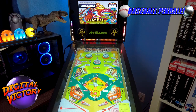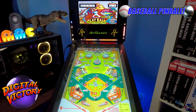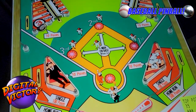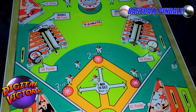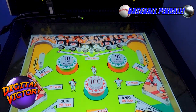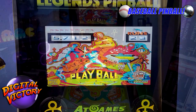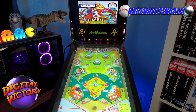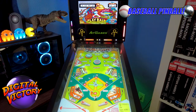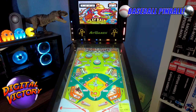This is 1971, and it looks like it, to be fair, but it's fun if you like the older tables, and I think they're a nice break sometimes. I don't play them all that often, but they get some run. This is one of those cool VPX tables with the post-it note there. Old solid-state tables with the post-it note, which I like. Or EM tables, I should say.